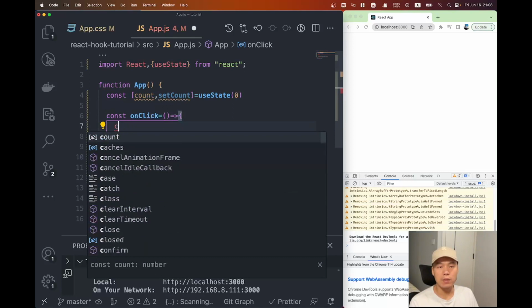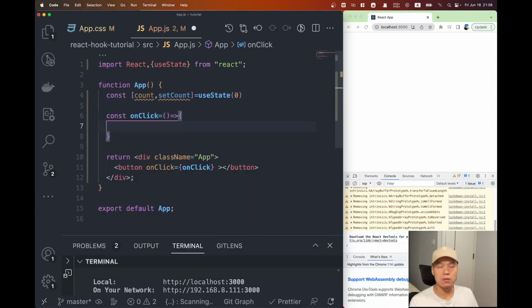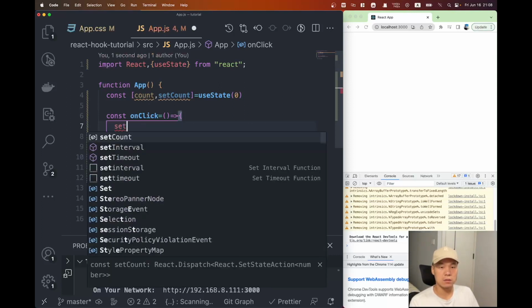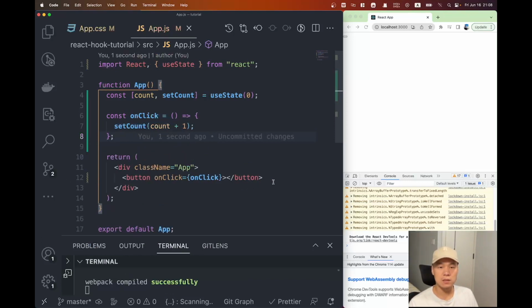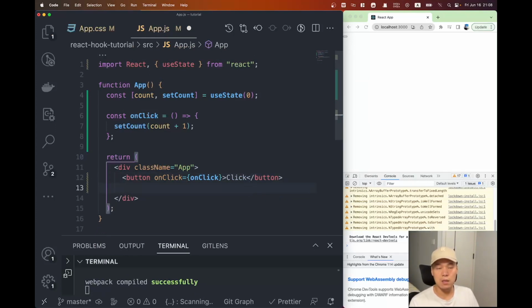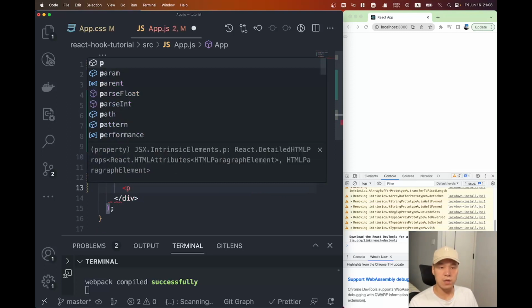On every click, we're going to reset the value. We're going to add the value 1 plus, and this button is called click, and we're going to show the value.